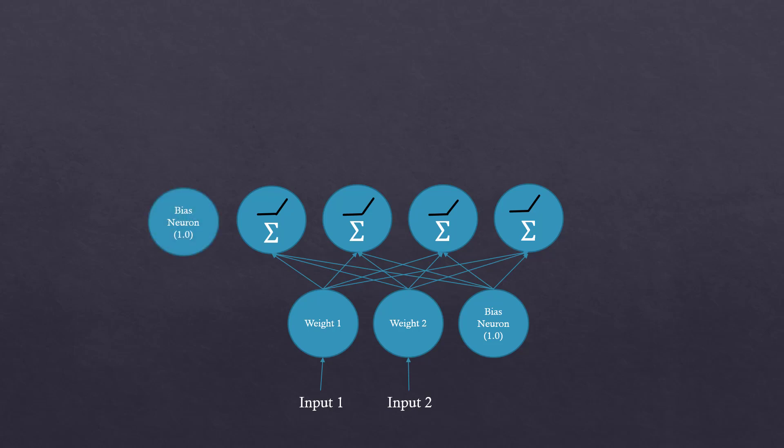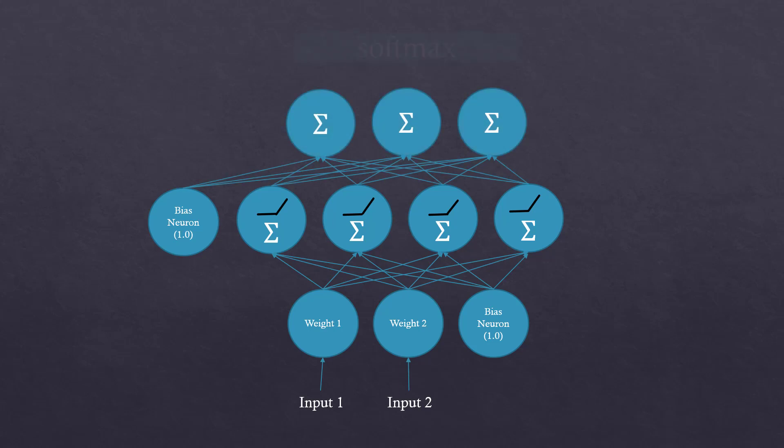This middle layer might then feed into another layer that starts to consolidate things down, and ultimately, some final function might be applied to translate the output of our artificial neural network to a final answer, the classification result we're after, such as who this person is that we're looking at.